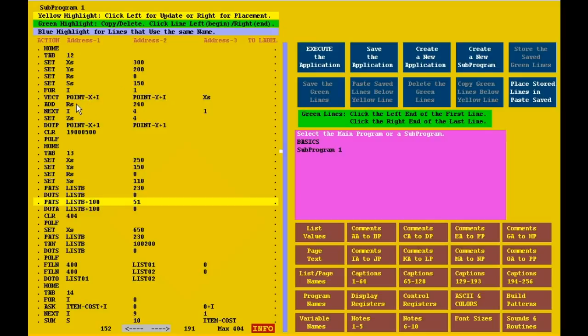Then it's going to increase the value of the rotation by 240. A complete circle is 960. So a change of 240 means instead of being straight up, it's going to be straight to the right. So the second vector that it makes, when it goes around the second time, r is 240, it makes a vector to the right. Then it increases r by 240 again, and the next point x and point y will be straight down. Then it does it for the 4th time, it's going to be straight to the left. So you're going to have 4 points, up, right, down, left.